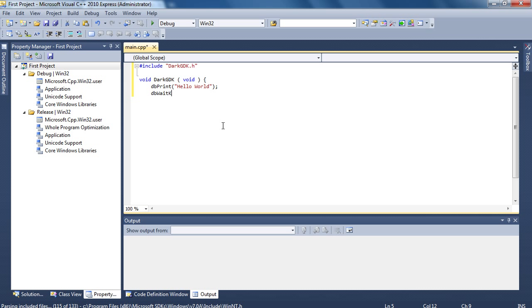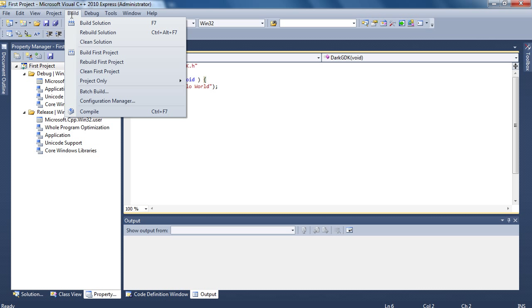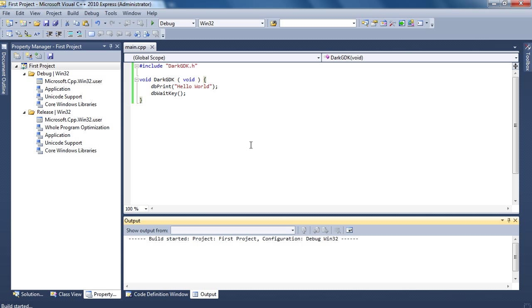dbWaitKey. This is very quick. I'm not really describing the source code to you in detail. I'll do those in further tutorials. And then we just end with a squiggly bracket. So if you produce that code, we'll wait for it to finish parsing all the files as it's doing down here. And it's ready to go. While it was doing all that, I've typed in the source code. And hopefully, keep your fingers crossed, this will actually work. So we'll build the solution.